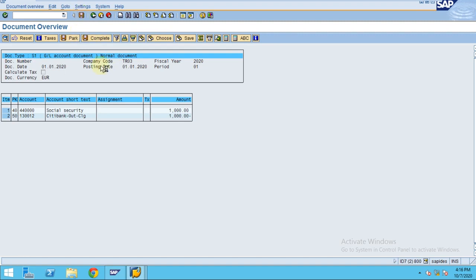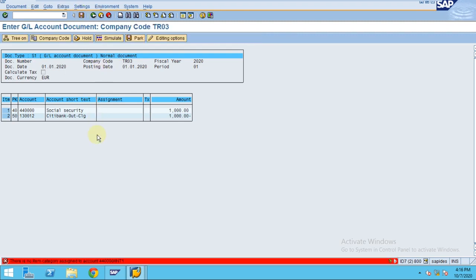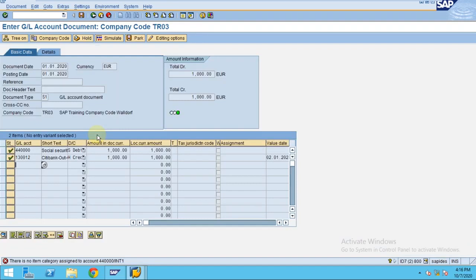Now click on save. No, I don't get it. Okay, so what happens here? We already checked this document type we are using doesn't have it.